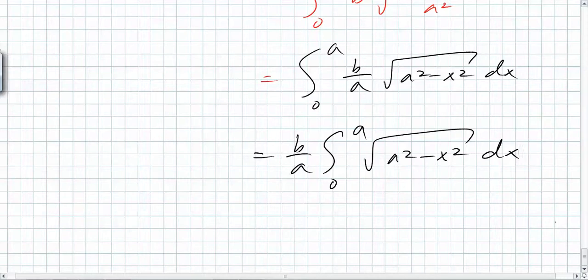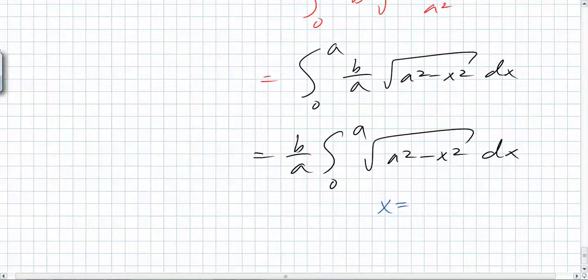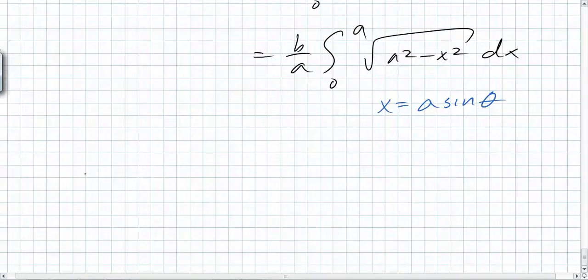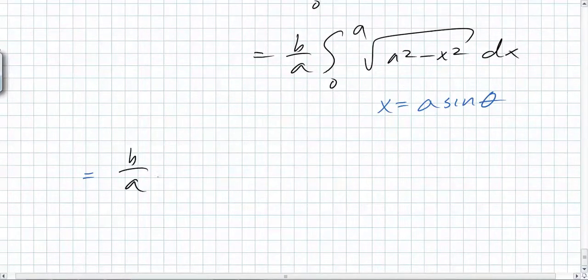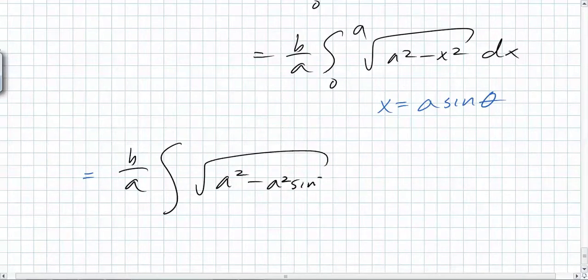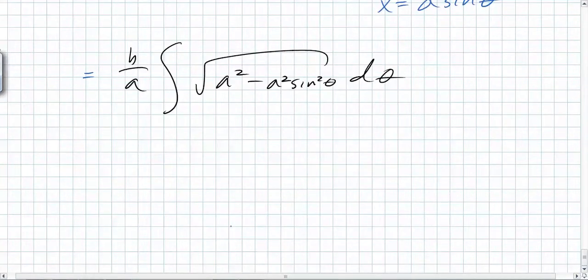That's cool. So what should we do for a substitution? We should do x equals a sine theta. So you end up with, and remember these are x values, so we have to be careful of our limits of integration now, but we have b over a, an integral of a squared minus a squared sine squared, like this. We'll take care of it in pieces, it's okay. What gets factored out? Is it still dx? Thank you. We haven't changed it yet. So you're absolutely right.